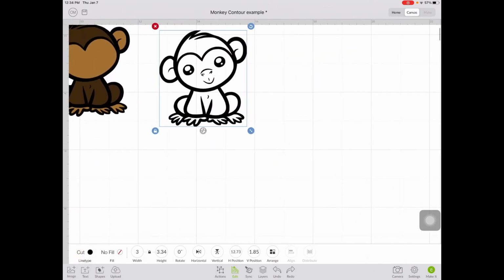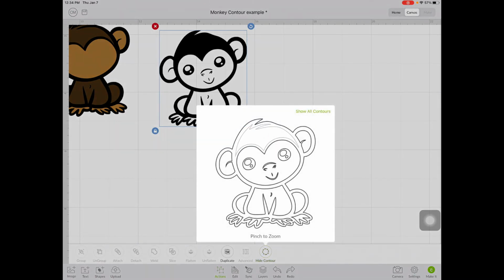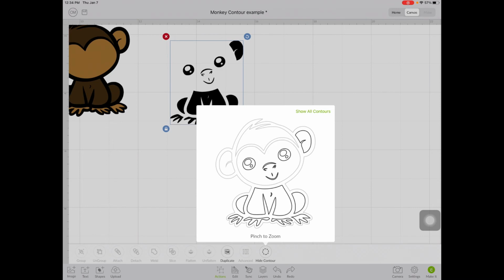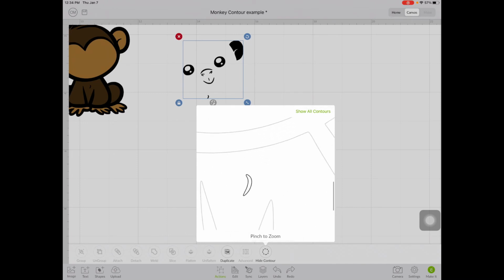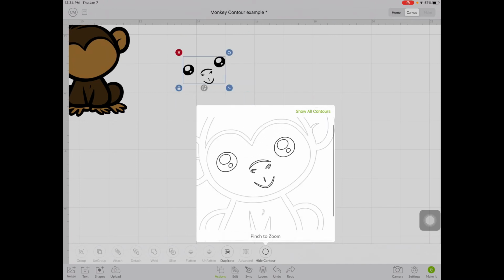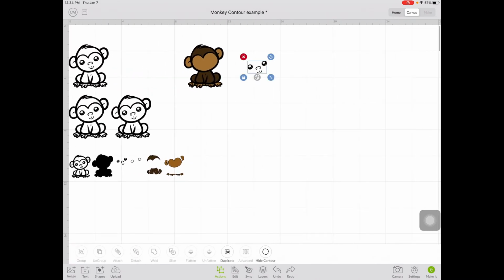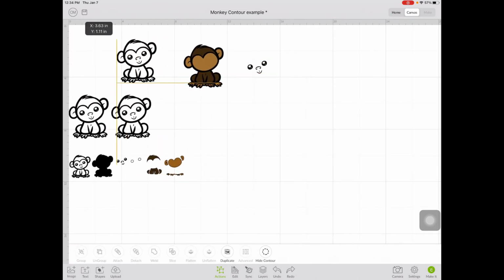So I'm going to zoom in a little bit here, and I'm going to come back down to actions, go to hide contour, and I am going to contour everything out except for those little face pieces. But just so that we don't have to do all of this all over again just to get the face, I'll show you what I did to get the little white circles. Okay. So instead of taking another full image and taking all those pieces out again, I'm just going to highlight this and come down here and click on duplicate, because all I'm going to want for my next piece is just the whites of the eyes.